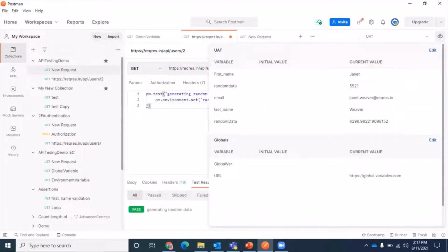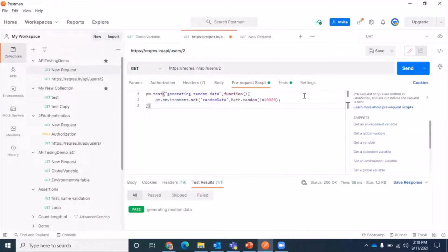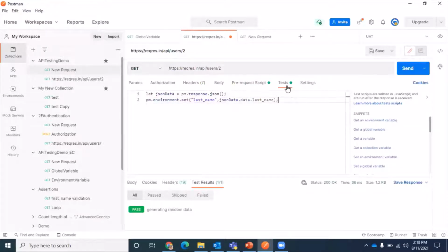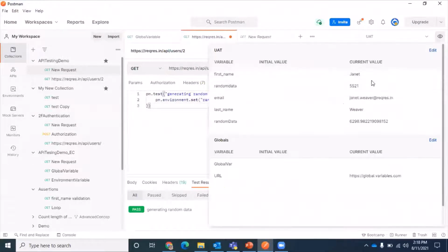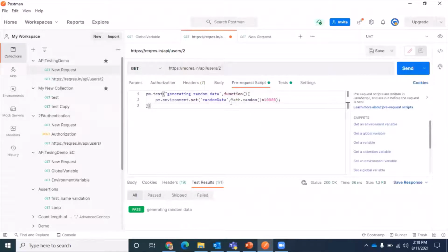Okay. See, I just assume that if we want to do any test here, we need some data. For that, we are setting up the data in the pre-request script just by generating some test data. It's like an example. It is a float. You can also make it an integer.